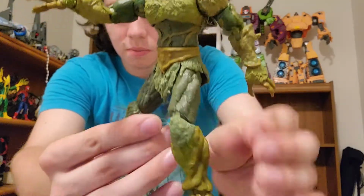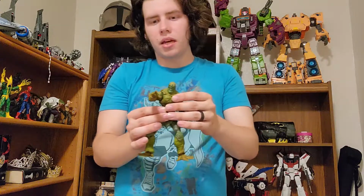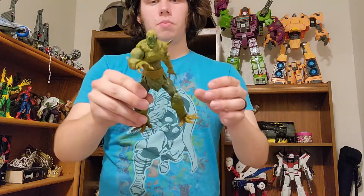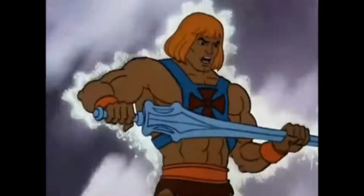A lot of people love to compare it to Swamp Thing, and that might be one of the reasons why I like it. I've always liked Swamp Thing's design, and so Mossman looking a little Swamp Thing-esque isn't a bad thing. I love these open up hands. It looks really, really nice, especially with that face sculpt he's got, and I love the accessory of the vines coming out of his hands. My only gripe about it is that I wish it would have been a different plastic material because it is a little heavy and you can't really display it shooting straight out of his arm without some type of support. But I love just his general aesthetic and look overall.